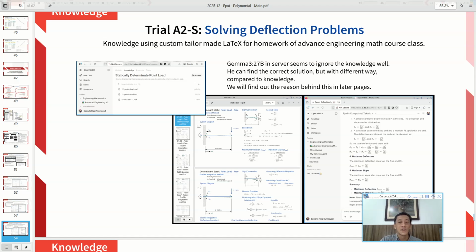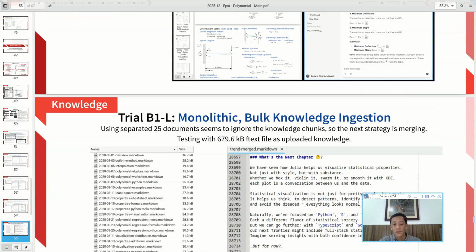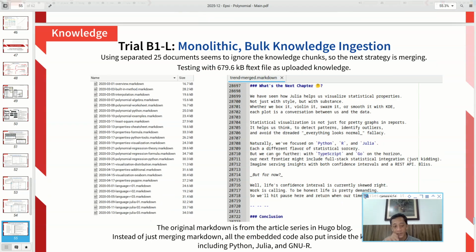Oh, okay. This is the definition problem on the campus server. It seems to ignore the knowledge, but I finally know why. We can find out the reason behind this error. Okay, this is back to the statistics. We have 25 pages here, and I merged them.